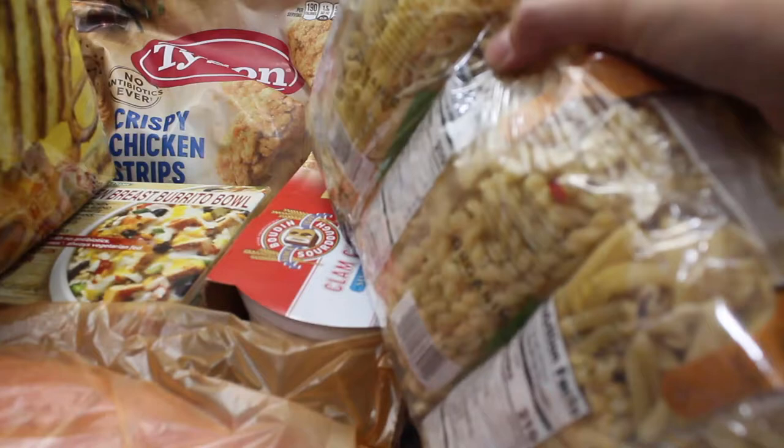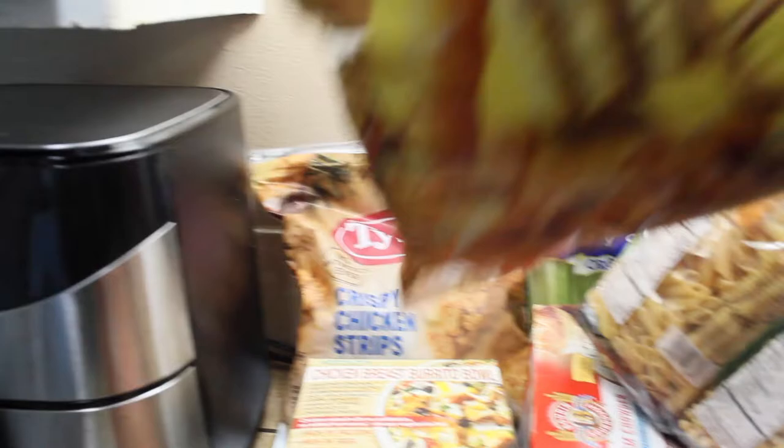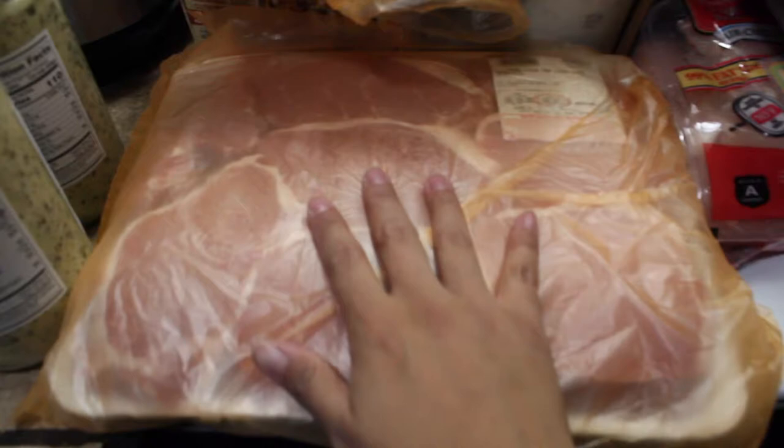I did go ahead and get a big pack of ground beef. I'm going to put it in separate Ziploc bags, but we just needed more — ground beef is always something that's needed and we had none left in the freezer. Then I did go ahead and get this big bag of the Munchies snack mix. It's something we're going to use on our trip — I told myself we have to have snacks. This big bag has Doritos, Cheetos — this was the cheese one, not the spicy one. And then below the ground beef we did get some pork chops. These are the smaller ones but they look pretty fatty, so I think they're going to be good. This is a 2.498-pound pack and I got it for $12.40. We like pork chops in this house, so it's going to hold us over for quite a while.